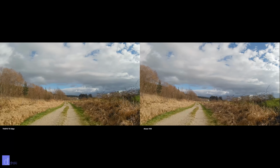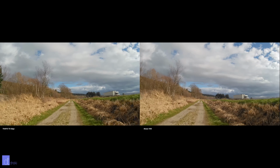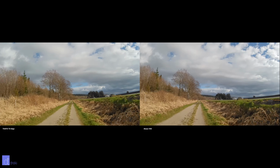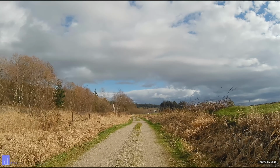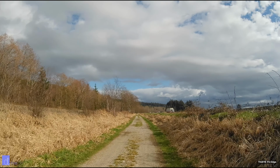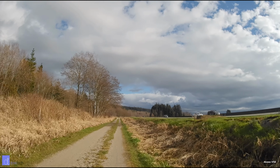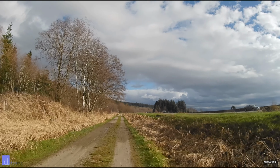The image stabilization between these two cameras is close, so close that any difference could be a result of how the cams were mounted on my handlebar. To try and mitigate that, I used two identical mounts and switched the cameras back and forth between the two mounts as I filmed. My observation was that in general, the Edge does a more consistent job with stabilization than the V50, especially when it comes to vibration and small wobbles. I imagine that they have similar internal hardware for stabilization, but it's like the Edge is set to a slightly higher level than the V50.